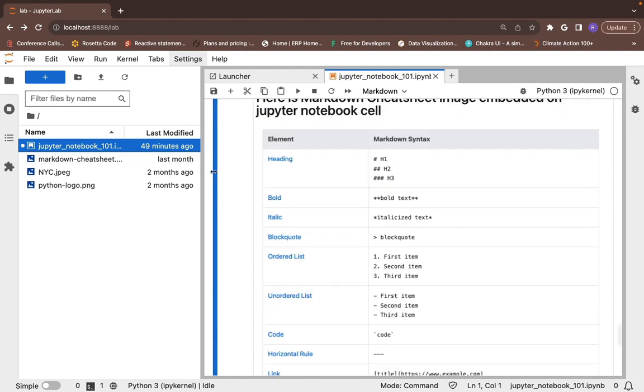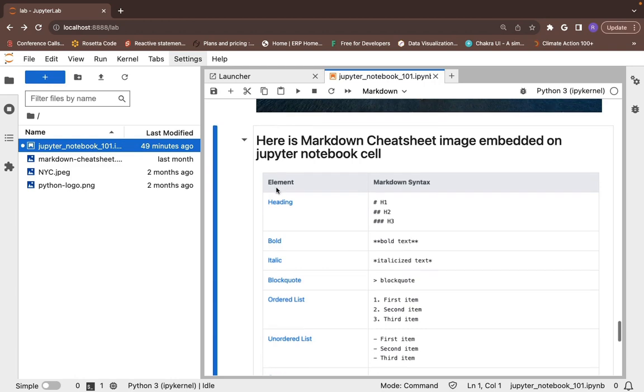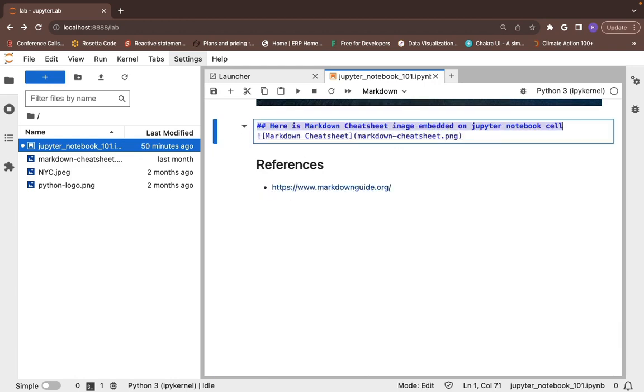Lastly, there's the Markdown cheat sheet image. To integrate the Markdown cheat sheet, I use some text to illustrate that the Markdown cheat sheet image is embedded into the Jupyter Notebook's Markdown cell.